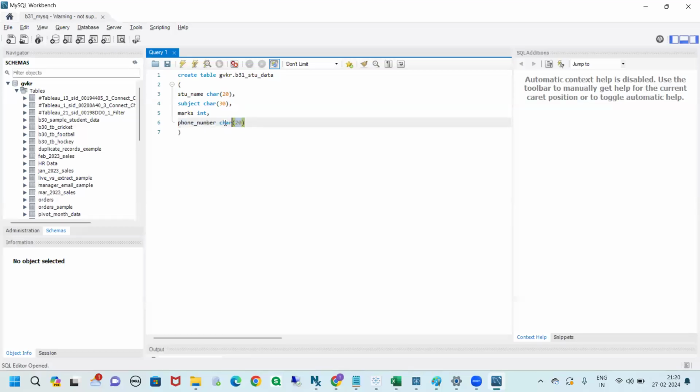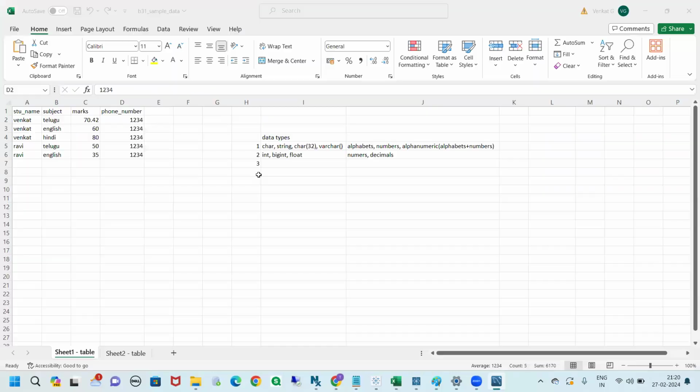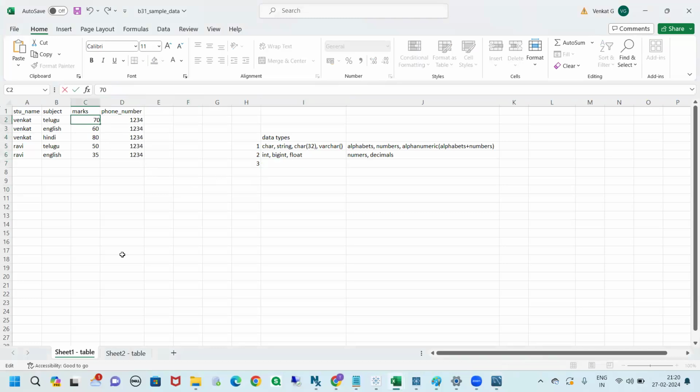If you want to decide which one you have to provide, we have a simple rule. For example, my HOD is asking that I want to do the summation of all these marks. Then it sums up to 295, right?